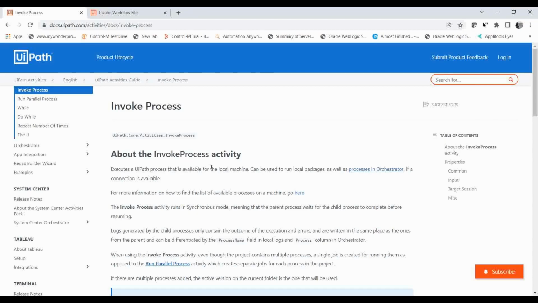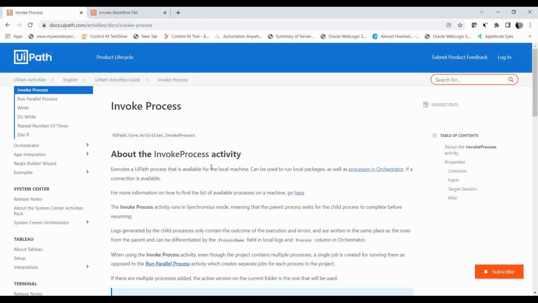For example, if you create a process to filter some emails and reply back to them, and that is a reusable component, then in your new process, call it B, if you want to call process A, which you already uploaded to Orchestrator, you can use Invoke Process.